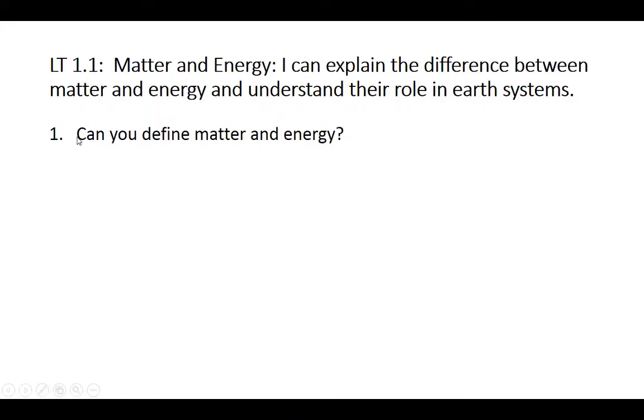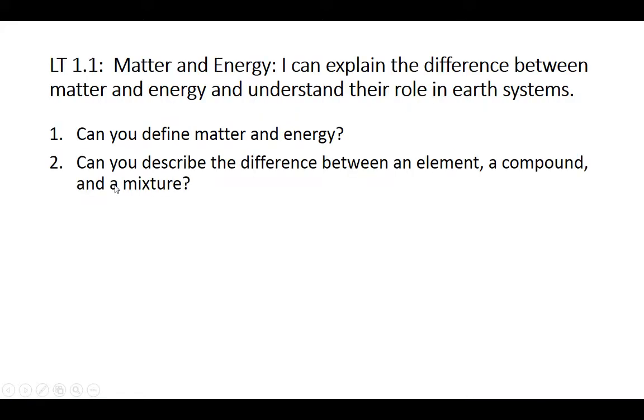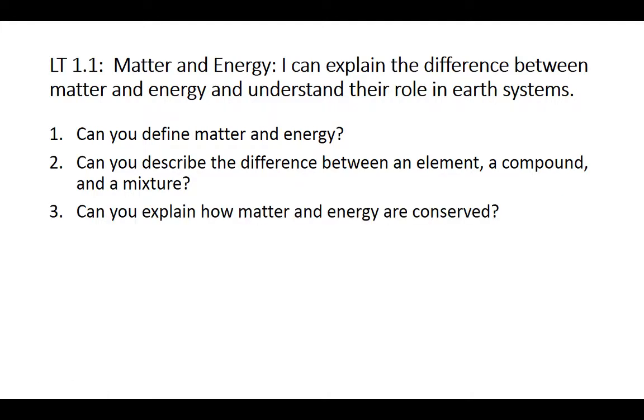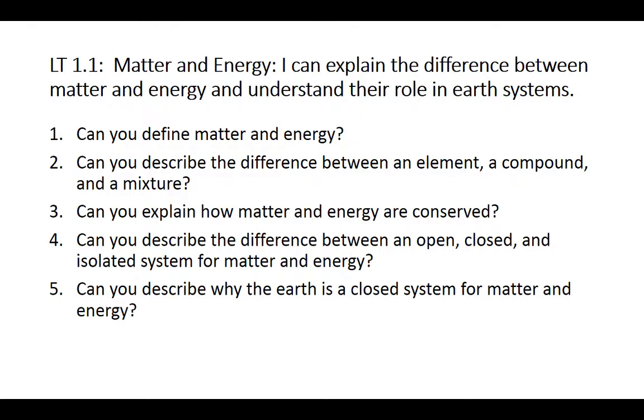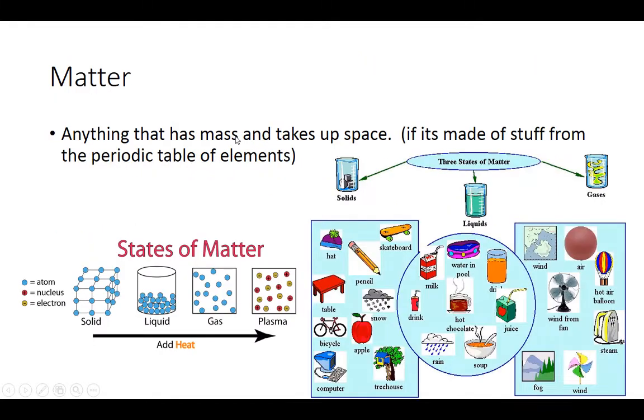Can you define matter and energy? The next question is, can you describe the difference between an element, a compound, and a mixture? Question 3, can you explain how matter and energy are conserved? Question 4, can you describe the difference between an open, a closed, and an isolated system for matter and energy? And question 5 is, can you describe why Earth is a closed system for matter and energy? So those are the 5 questions that we're going to answer for this learning target.